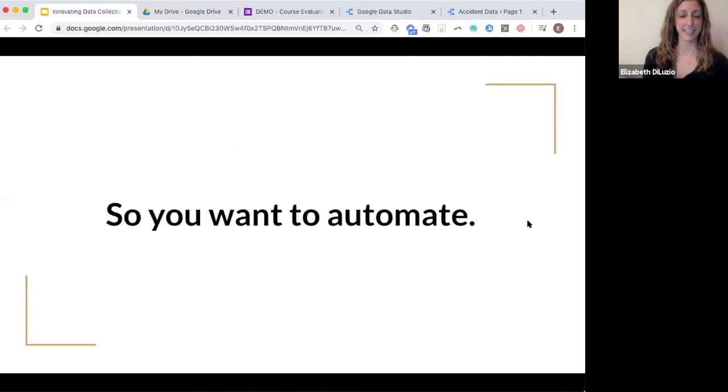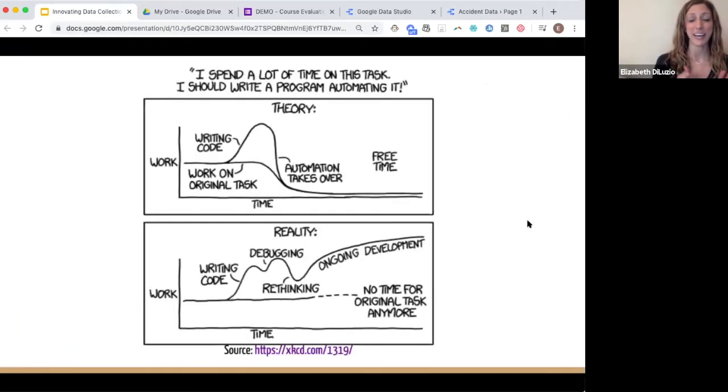So, as I said, we have now taken you to a place where you've identified what your impact is that you are making, that you are creating. You've identified these outcomes or these outputs that you want to measure, and you're in a place where you want to automate. And so I would say, as somebody who is a huge fan of technology, that automating anything can go either way, and anybody who has been a part of that process in any way can identify with this. So I love this visual to really capture the 2 ways that things could go.